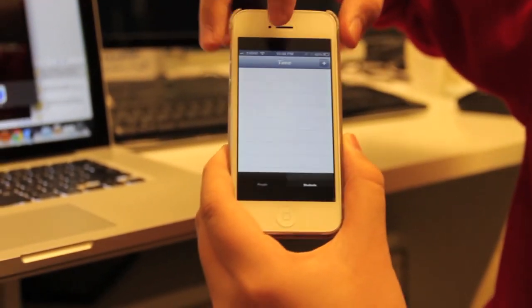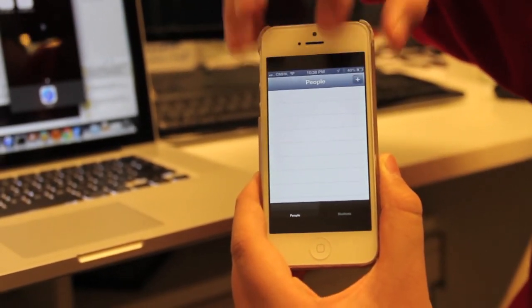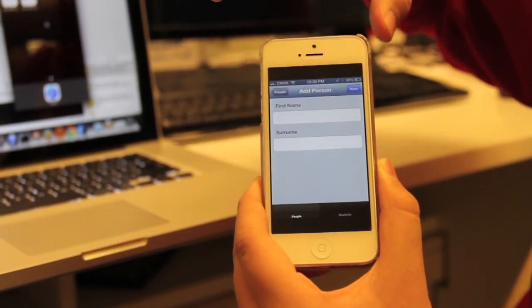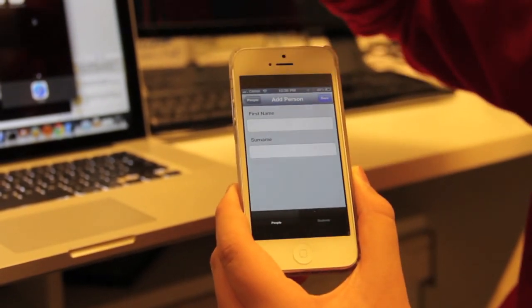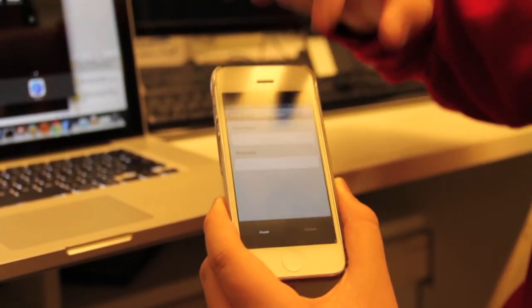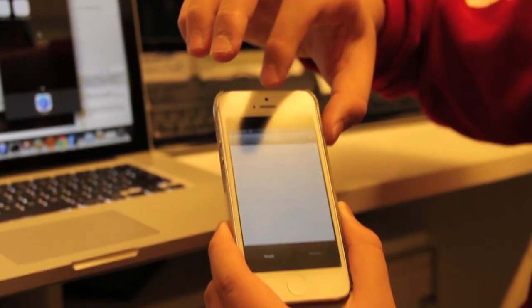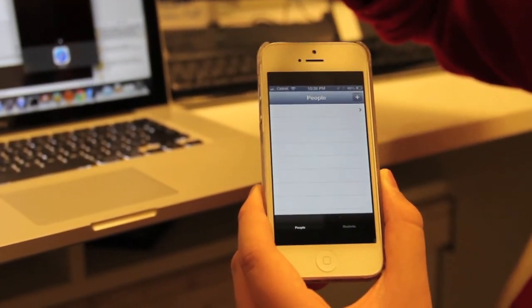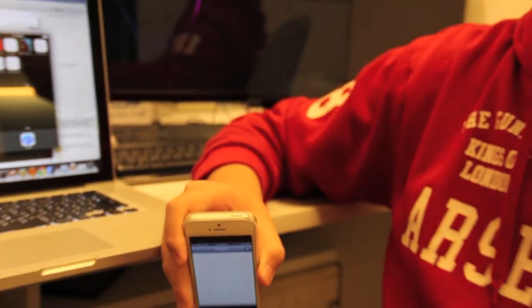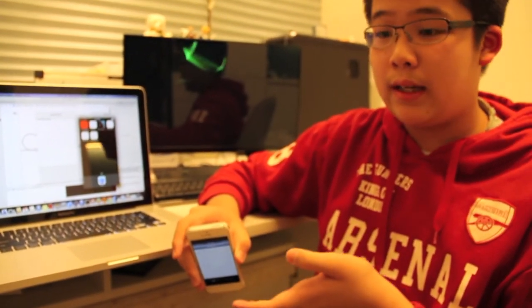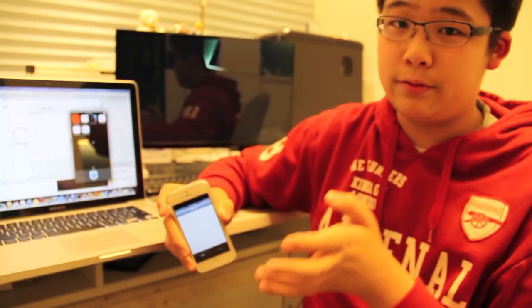As you can see here, this is about the students and the people, and if I press the plus button, you'll see that there will be an add person place. So it's a place that you add your person, the first name, the surname, and if you save it like this, then there will be a person here, which, because I didn't type their name out, and you can slide to delete. This is a very good tool for people who are tutors or like a businessman to manage your employees or the students, which is a very good function that I've provided for my mom and my mom's friend, which is a music tutor.